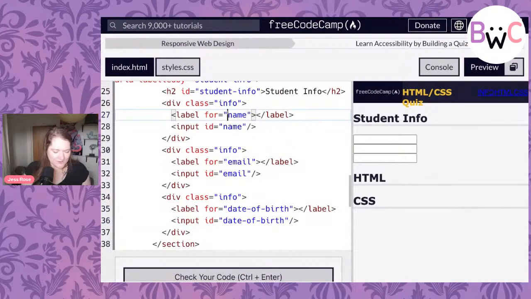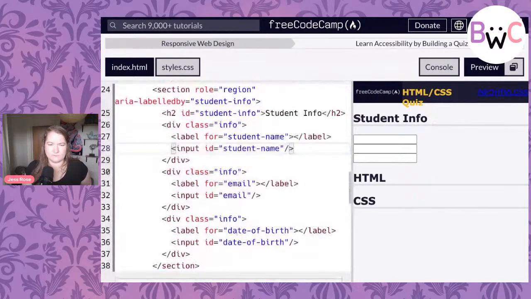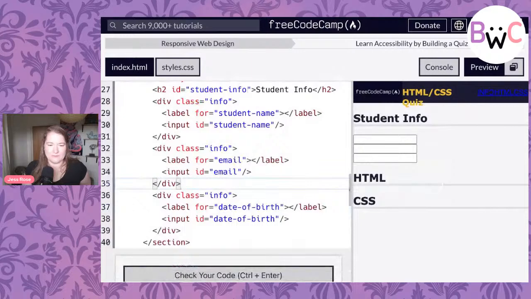Do you want it to be student name? Let's format it so I can see it properly. Mitch is pointing out that we need text inside the label tag. It might be that. Let's check. Name?